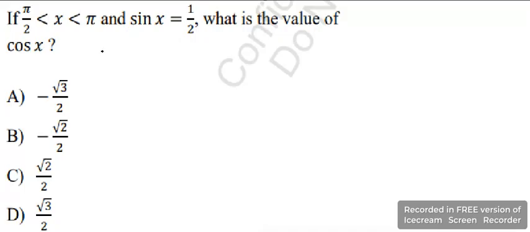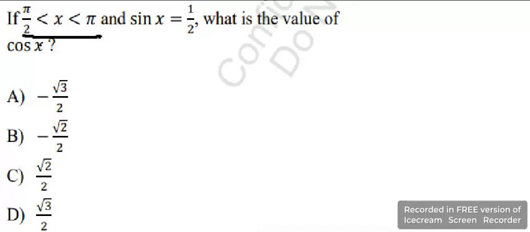If you don't understand the unit circle, please pause this video and go memorize it to try and understand this problem better. The unit circle is also very important on the SAT, so just knowing it will make you feel better on testing. So let's start by translating this bit: pi over 2 is less than x is less than pi.